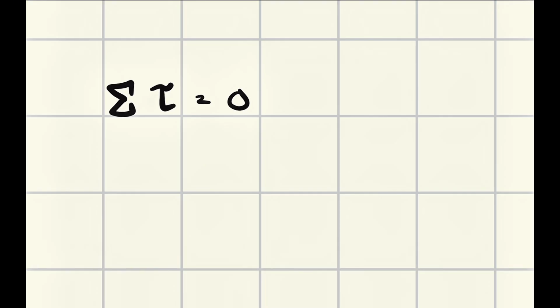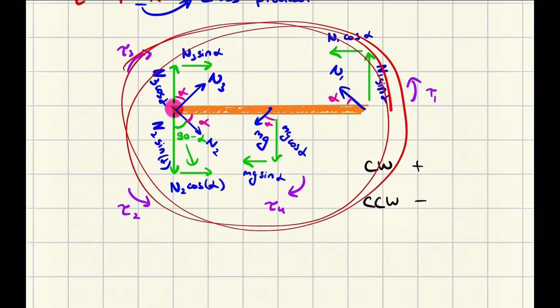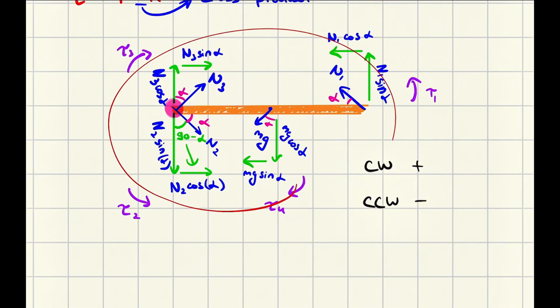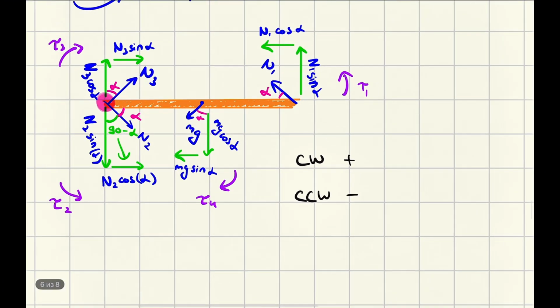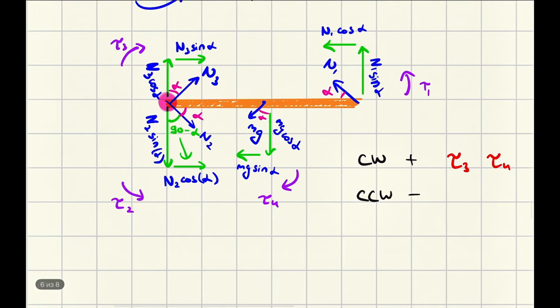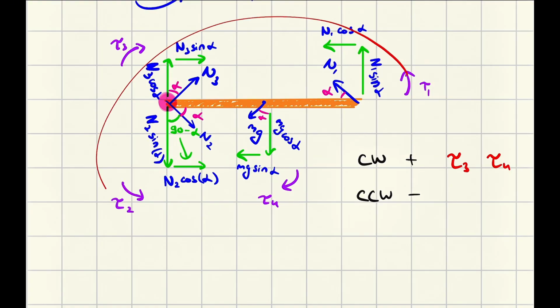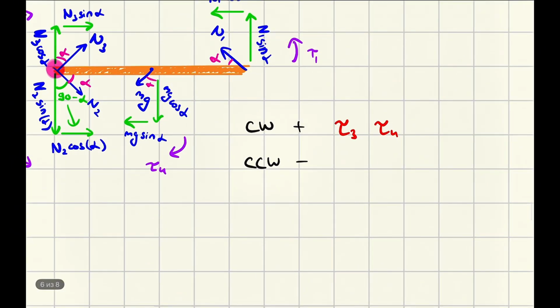We have torque 1, which is, okay, let's say that clockwise torques are positive and counterclockwise are minus. So what do we have clockwise? We have torque 3, which is trying to rotate like this. We have torque 4, which is also trying to rotate like this. They both are clockwise, which means that this is torque 3 and torque 4. What about counterclockwise? Well, these are torque 2, which is trying to rotate like this, and torque 1, which is also trying to rotate like this, counterclockwise. Then I will write it something like torque 1 and torque 2.